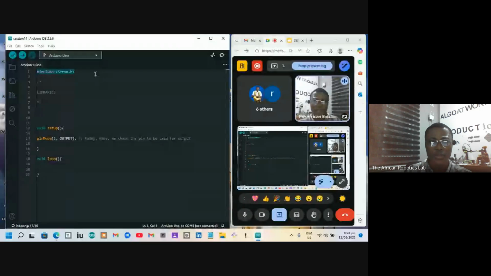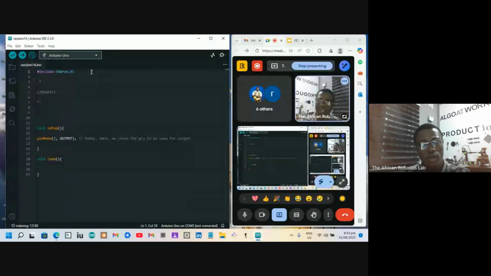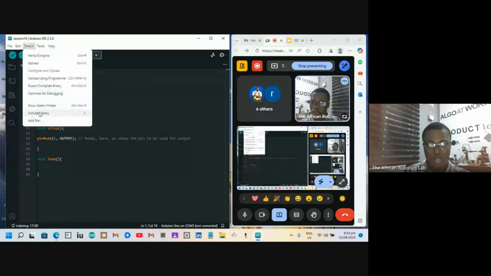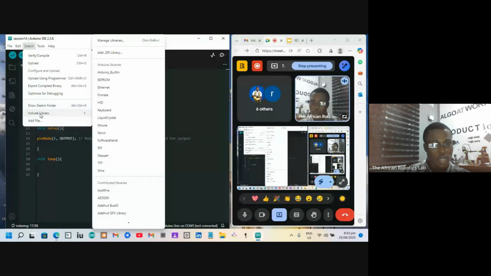It's just a file. And I think before we even take a look at the things found in a library, how do we get a library into our project? Just like we saw, we went to Sketch, and we came to this particular part here, include library, and then we just clicked on it, and then we have lots of components here. So if you are working with an EEPROM, and I believe everyone in here knows what an EEPROM is, it's electrically erasable programmable read-only memory. It's just a chip, an integrated circuit that you can add into your project, and it helps you store data, right? So that's an EEPROM.